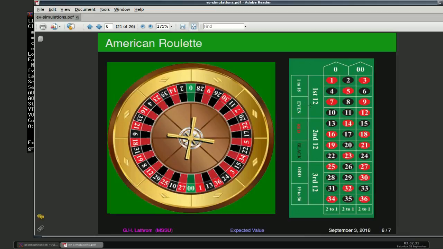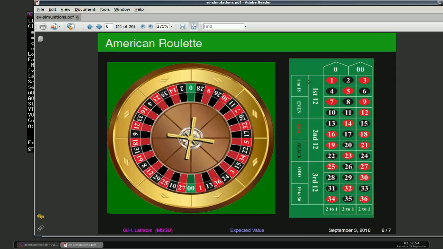The variety of bets that we can make: we can bet that the ball, as it's spun around the roulette wheel, will land on one of the numbers 1 through 12. So that's betting on the first dozens. A second dozens bet, we can bet on the second dozens from 13 to 24, or the third dozens from 25 up to 36.